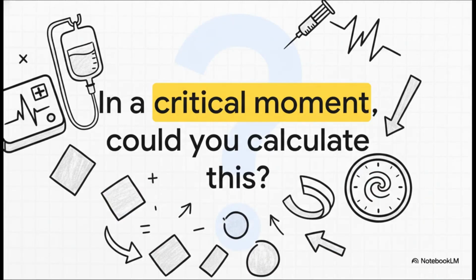So take a look at this. I know, at first glance, it's just a wall of numbers and units. But picture this. Your patient's vitals are dropping and you need to adjust their medication drip right now. The real question isn't just, hey, can you do the math? It's, can you do it accurately under immense pressure when it matters most? Today, we're going to make sure your answer is a confident yes.